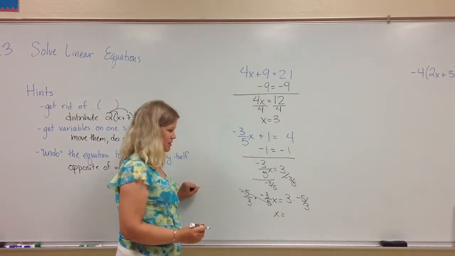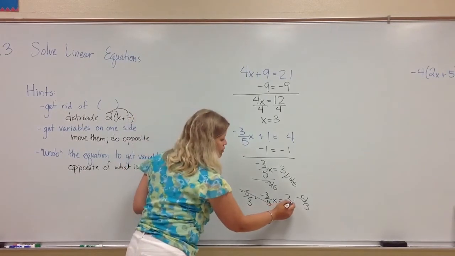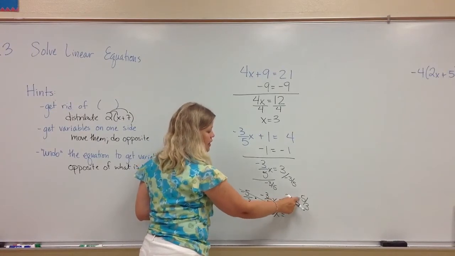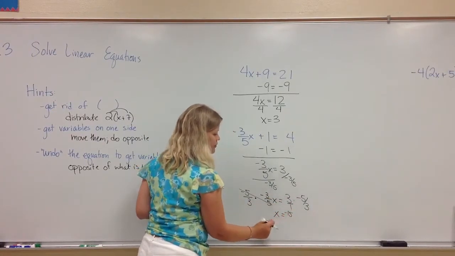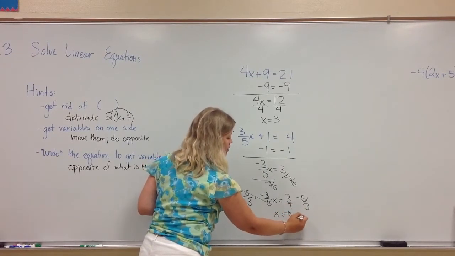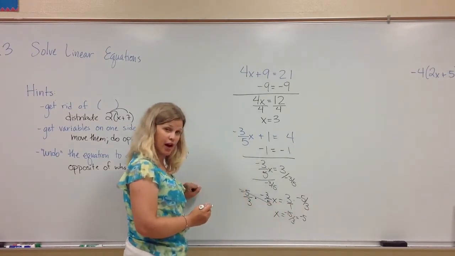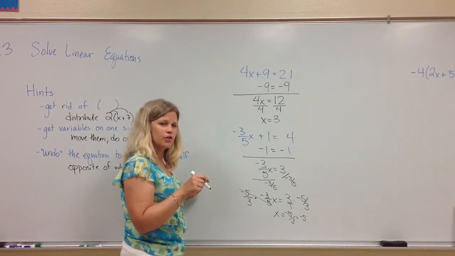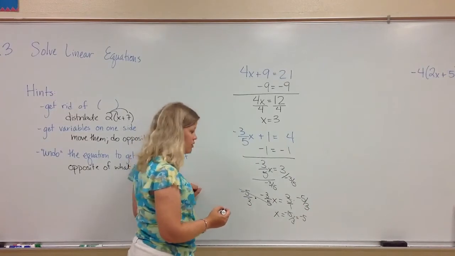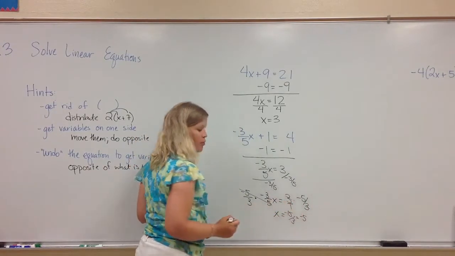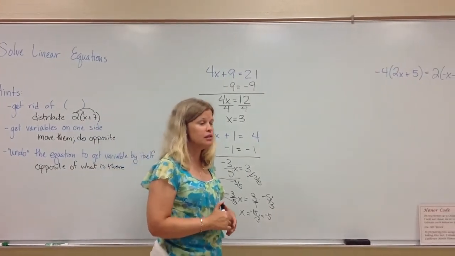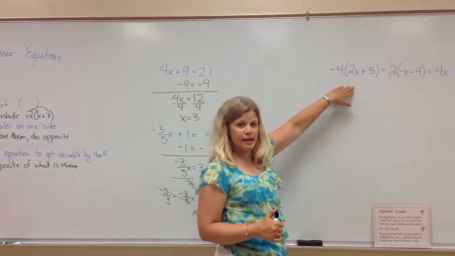Some of you might say, I'm still not sure what I'm supposed to do. Remember, you could put it over 1. And then either we can say 3 times negative 5, which gives us negative 15. 1 times 3 gives us 3. And when you reduce that, you get negative 5. Or remember that unit conversion we worked on? Aren't these kind of diagonal and can cancel out? And you get negative 5 over 1. Same answer.